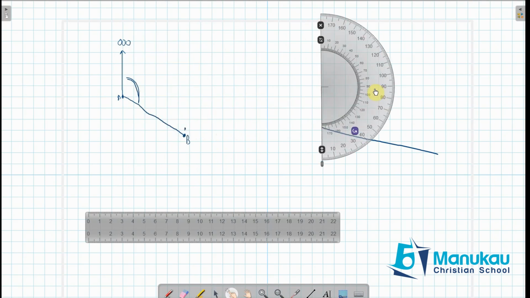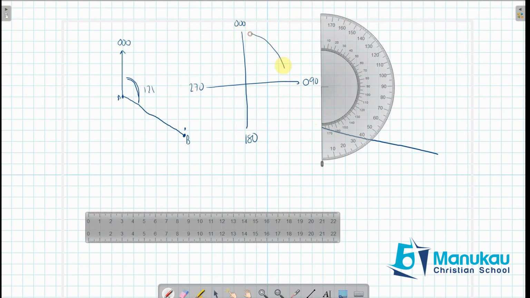So I would say that the bearing in this case is 121. Okay, so if we were to do a rough diagram of this, 000, you know that this is 090, or 90 degrees. This is 180, and this is 270. And so you know roughly whereabouts a bearing is going to be based on where it is in this quadrant here.